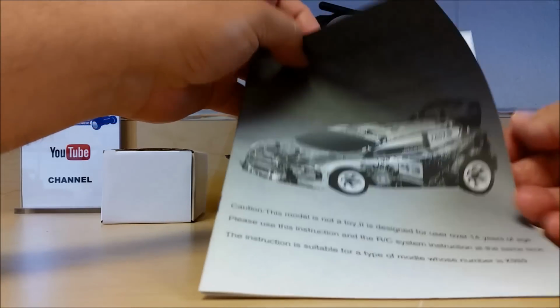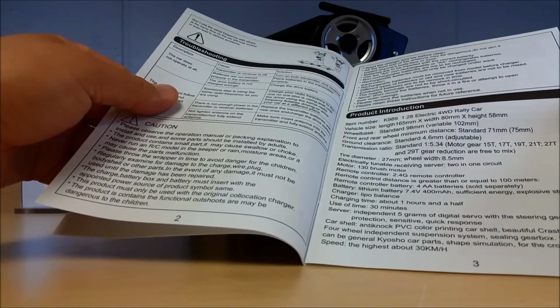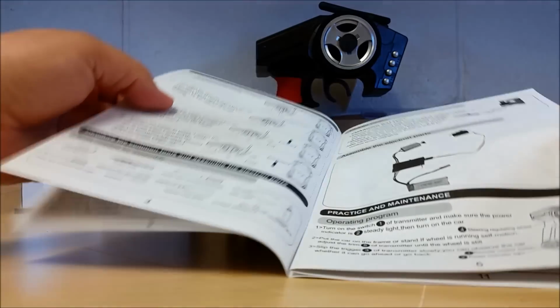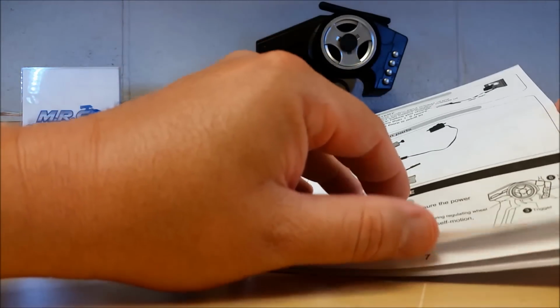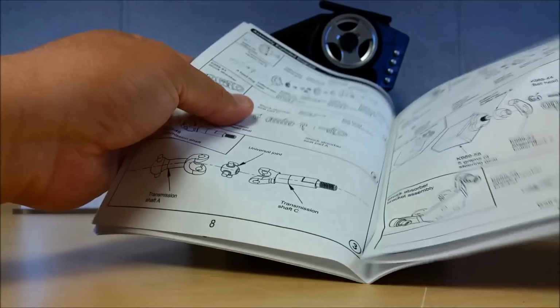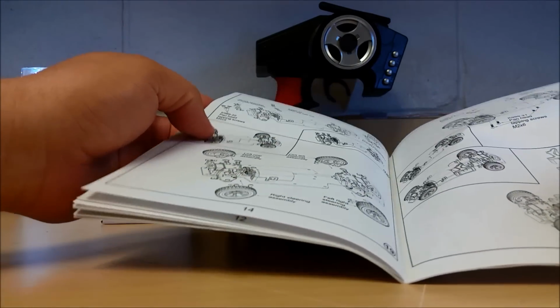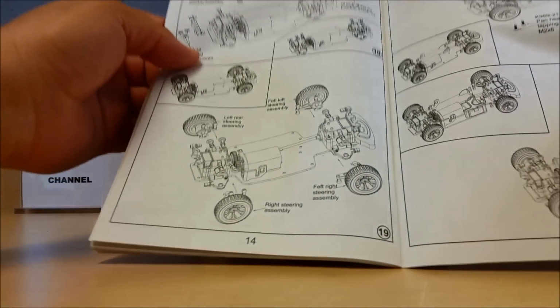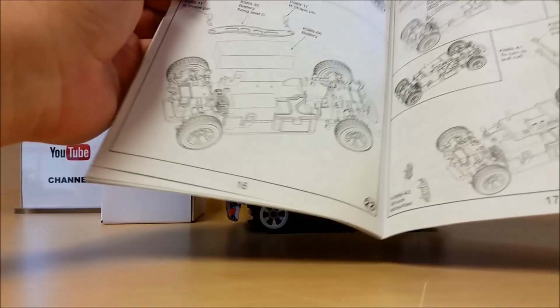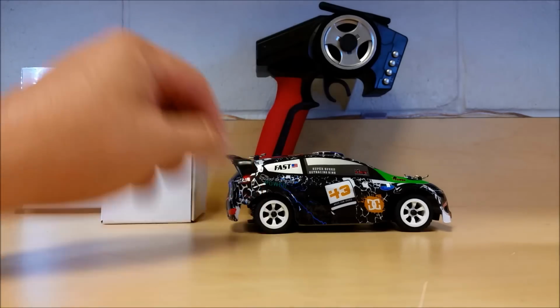Let's quickly go over the manual, see what it looks like inside, how easy it is to follow. So it's a straight English only manual. It's got a part breakdown, it looks like. Shows you how to plug the battery in, how to operate it. So the manual looks fairly good. It's got all the parts, everything you need, detailed exploded views of the RC. So it looks to be a fairly decent manual, so that's always welcome. You're not left to try and figure out what's going on in case you need some spare parts.